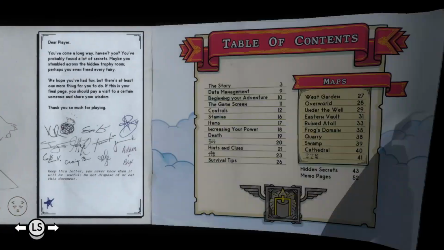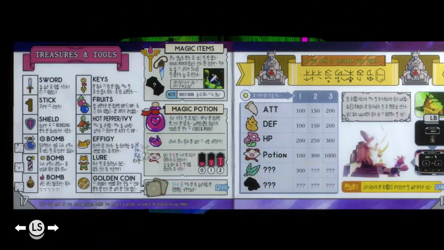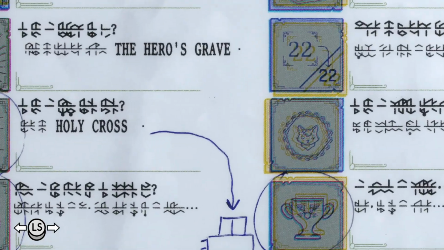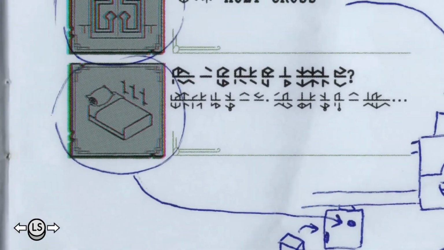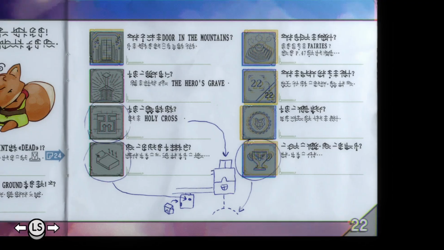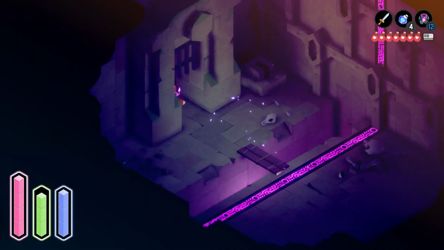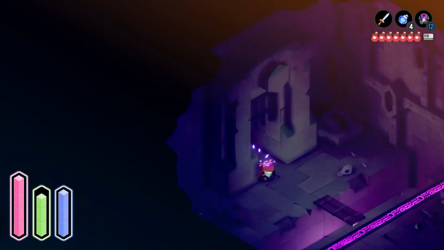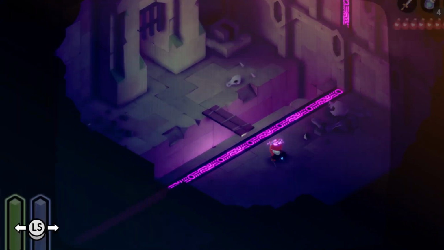if we go back to page 22, which was so helpful to us earlier in cracking the code for the door in the mountains, we see there's a number of scribbles right here with a bunch of different things being indicated here. Holy Cross, it's showing that you can use the Holy Cross to be able to open the doors that are over here. I've already opened it, but this one had a code that you would be able to crack open to be able to get through and find a secret there.